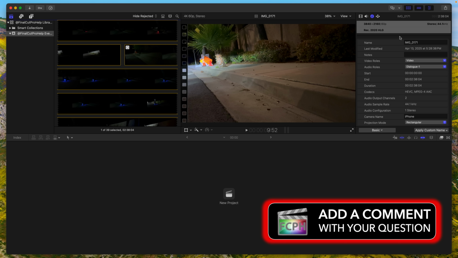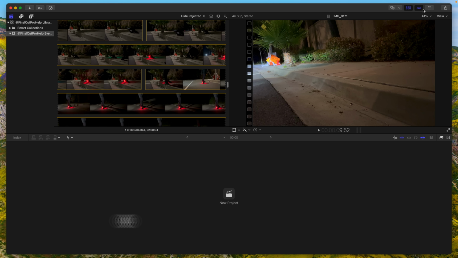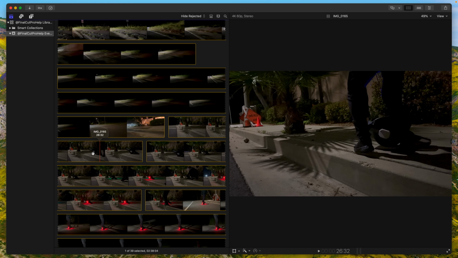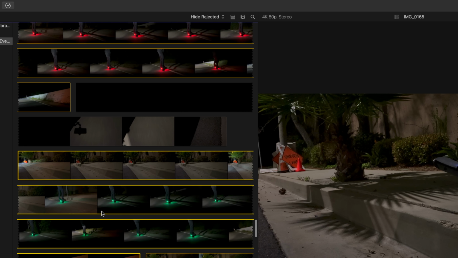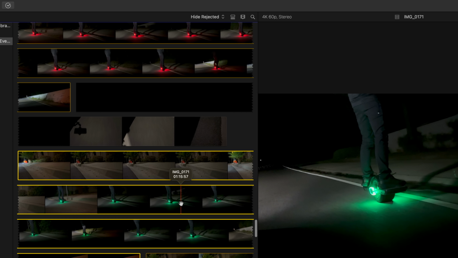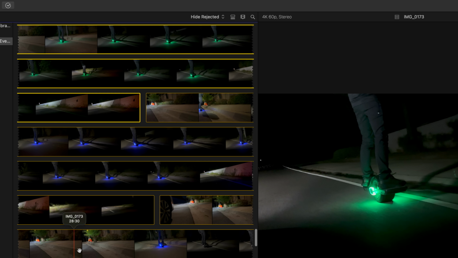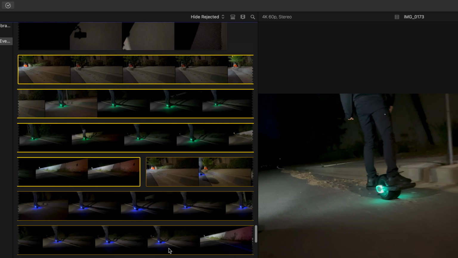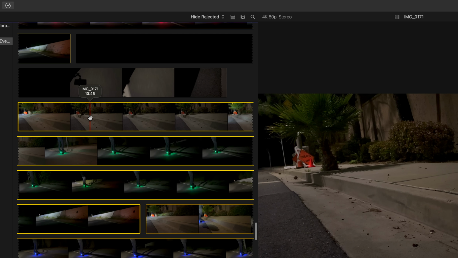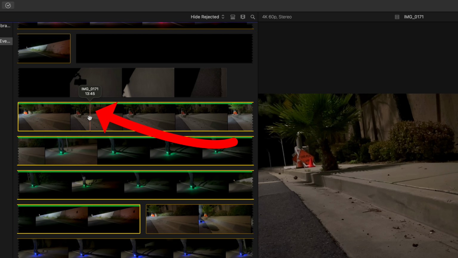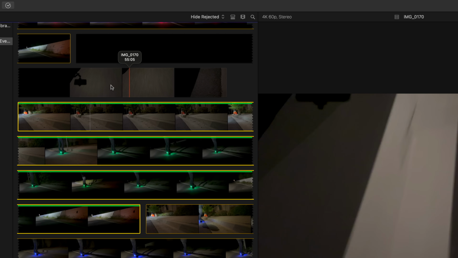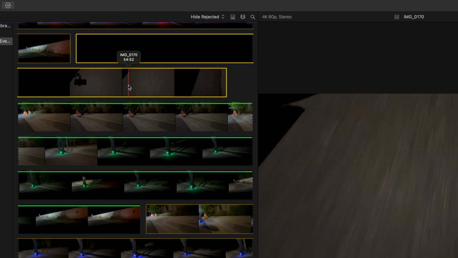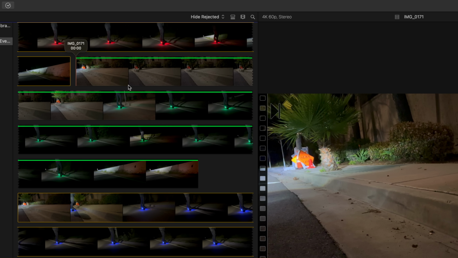This shortcut reveals every single clip in your browser by setting the filter to show all clips. This won't narrow the search, but it will let you see every single clip, even those rejected clips. Try it out. Select a clip and press F to mark it as a favorite. Then click on a different clip and press the delete key to reject it. We now have clips that are marked favorite, rejected, and a bunch unmarked.